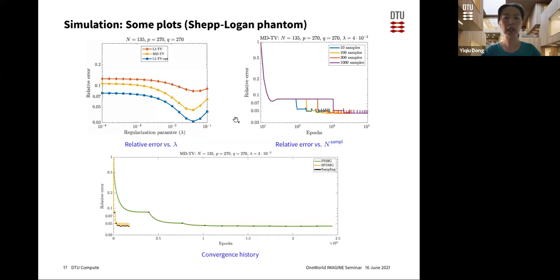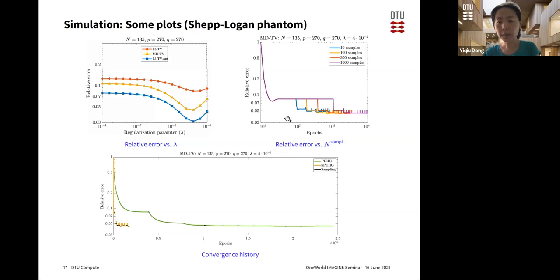And here are a few plots. This plot shows relative error against the regularization parameter. From here we can see that the yellow one is our method, the blue one is the best scenario with the true angle, and the red one is the one with the nominal angle. We can see the optimal lambda for our method and for the best scenario are basically the same. The reason is that in our method, we take model error into account. For the one with the nominal angle, we can see the optimal lambda is in fact a bit larger. The reason is we need to use a higher regularization in order to reduce the artifacts from model error.